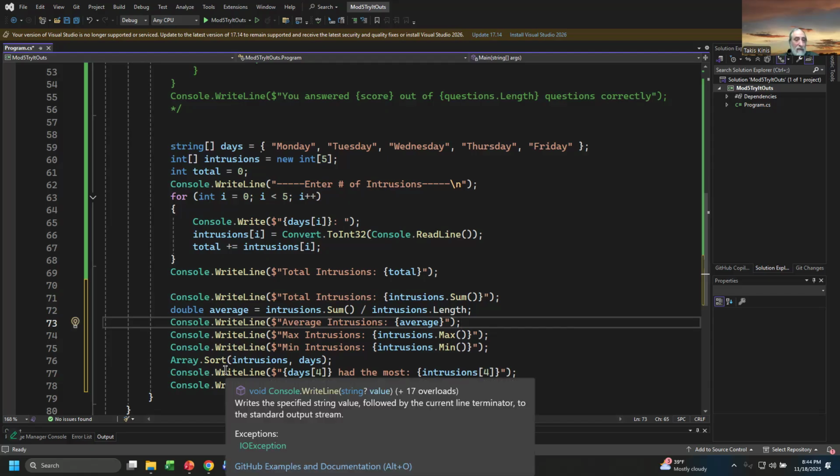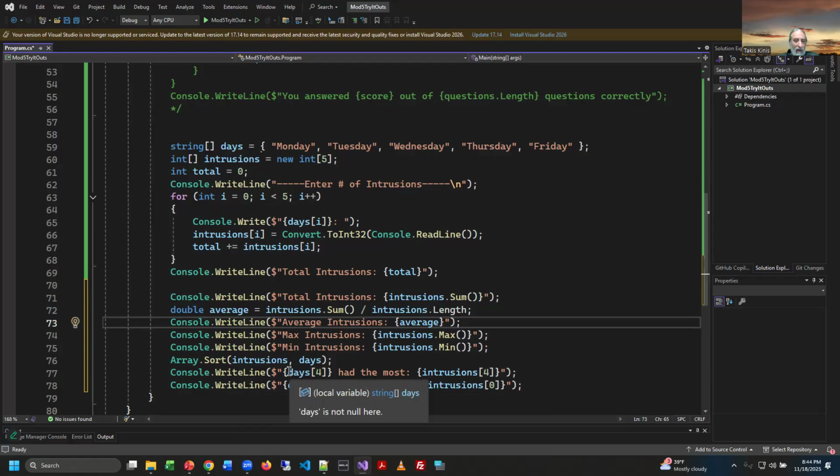We can sort them. So here's an example of sorting the number of intrusions by the days, and then actually outputting which had the most and which had the least. And apparently here I hard coded that last time, but you could also determine that if you wish. Let's just go ahead and run it, just so you can see how it works.